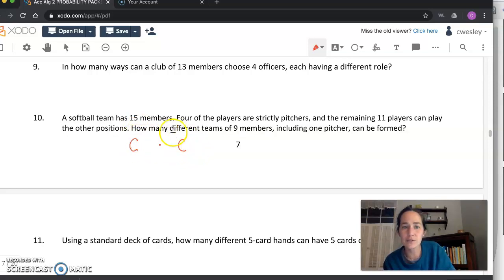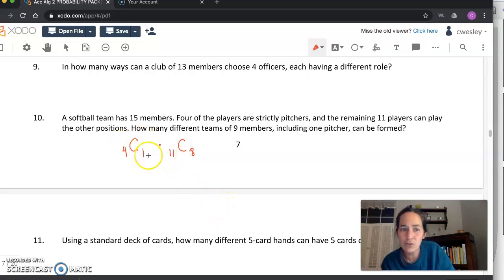Once you've split it up into 2 parts, it doesn't really matter the order in which you pick the one pitcher. There is no order there, nor the order in which you pick the other members because they're all just going to be on the team, right? So we'll say you have 4 pitchers to choose from, and you're picking one of them for the pitcher. And then for the rest of the team, without regard to order, you've got 11 more players. And how many more do we need? We've already picked the one pitcher out of 9. We have the 8 remaining positions that we have to fill. This should do the trick.